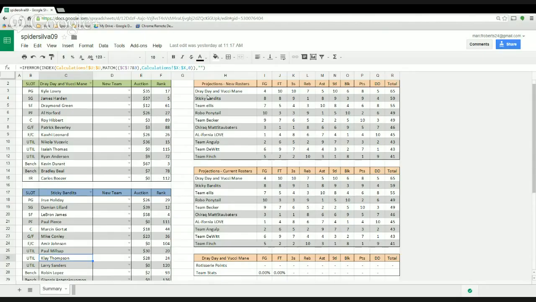So what I've done here is I've taken the link that Spider Silva gave me to his league, and I've imported all of his rosters and all of his settings into my spreadsheet. So I know exactly which player is on which fantasy team. And then I've also imported my rest of season rankings for this season for each NBA player and attached that to each fantasy team.